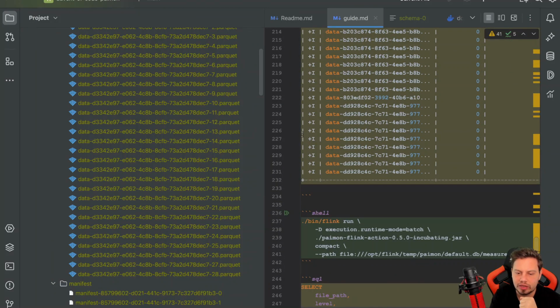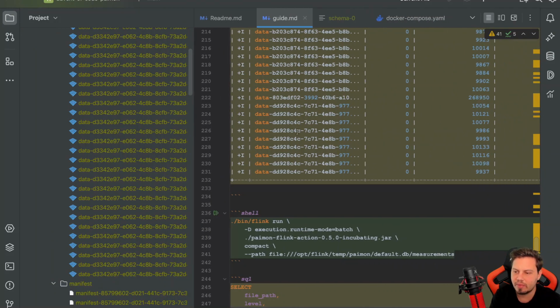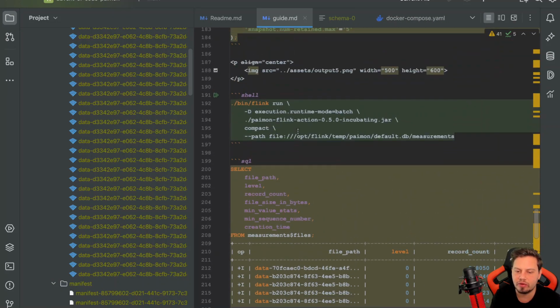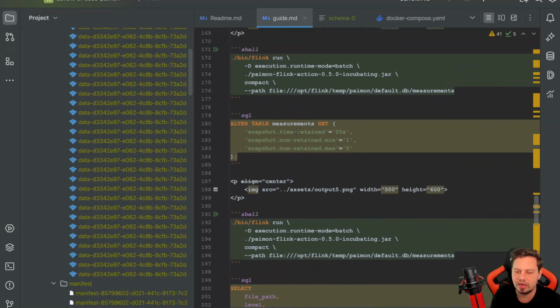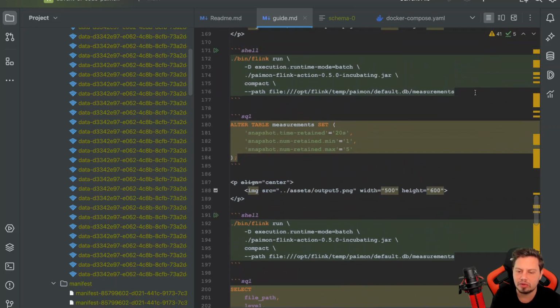And in order to run a compaction job with Paimon, you can run the compaction automatically, but right now we're going to do it manually. And we're going to achieve this by running this command here, and from the jar file, we're going to execute in batch mode, and we're going to run the compact action.